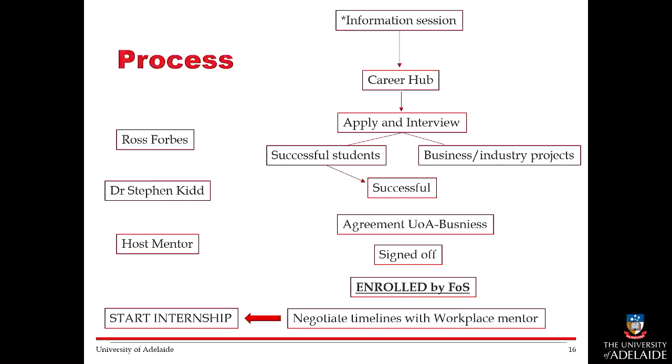If you arrange a self-sourced internship opportunity and it meets our academic requirements, and the host is appropriate, we do some checks. We've got some due diligence checks that we need to do. We're not going to send you to a remote place where there's no satisfactory supervision. But if we're confident that it meets our needs, then we'll just set that up on your behalf and you can go straight into that internship, rather than those that are advertised through Career Hub, where you will be competing with your peers who also apply for that opportunity. So two ways into the scheme.